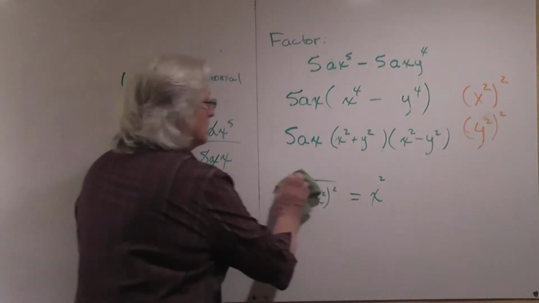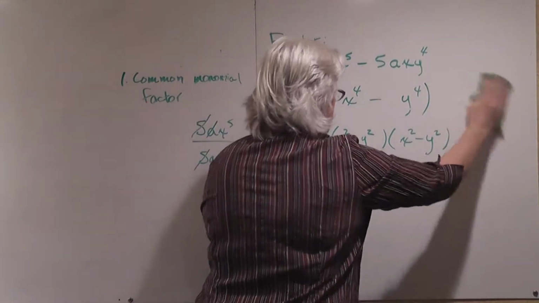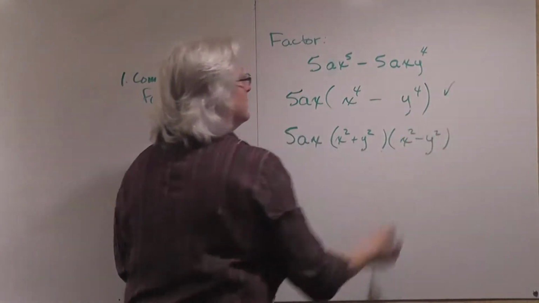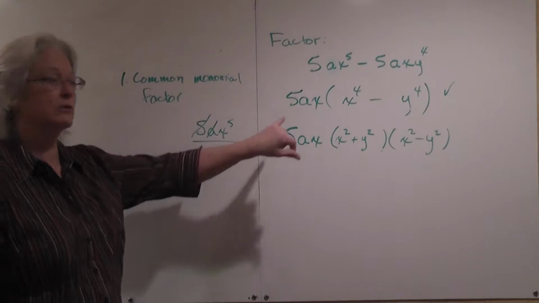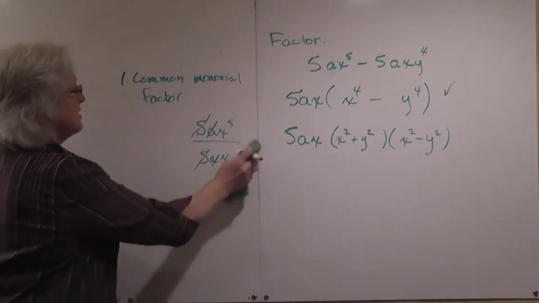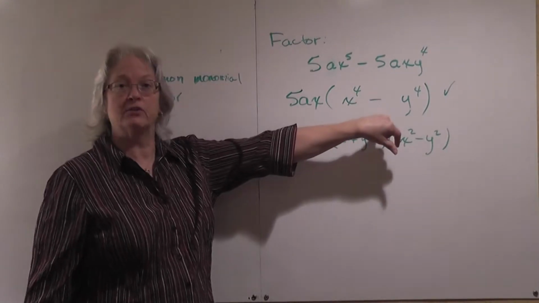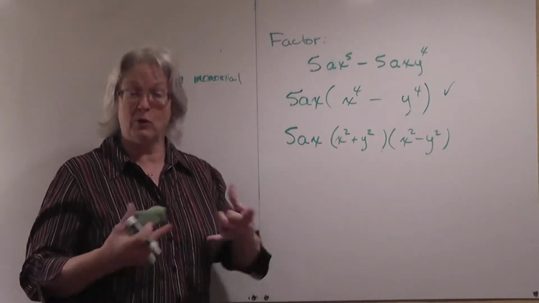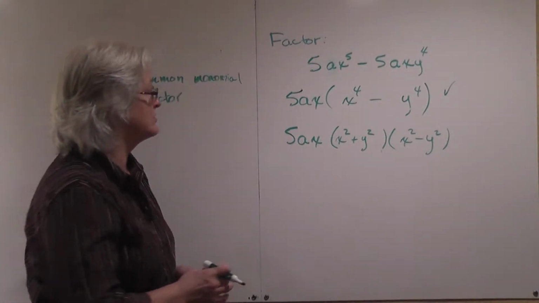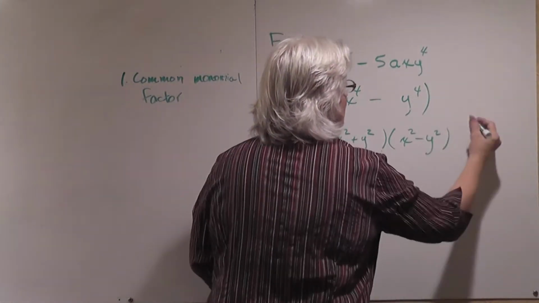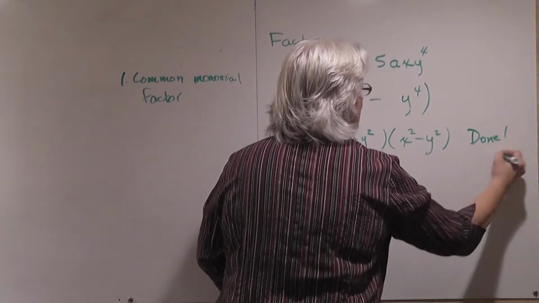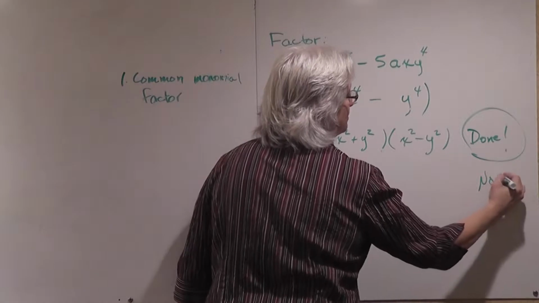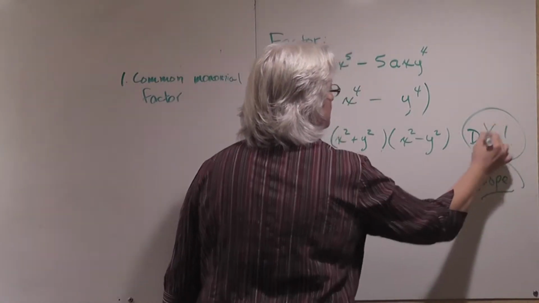Now, we have gotten to the point where we have completed our first step of factoring here. We took out a common monomial factor. Greatest common monomial factor was 5ax. Then we recognized that we have the difference of two squares. So we factored this according to the formula that we learned to use for the difference of two squares. And it would be very easy to fall into the trap of saying, yes, I'm done. You're not done. Nope, not finished yet. Well, why not?